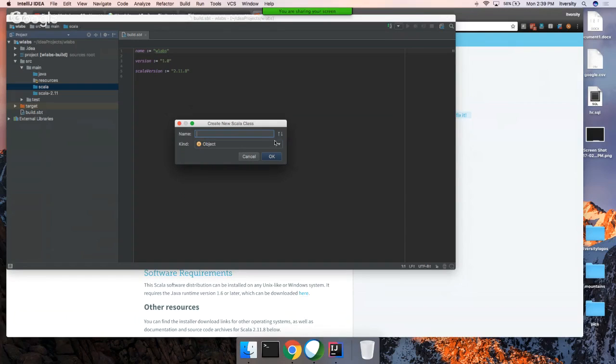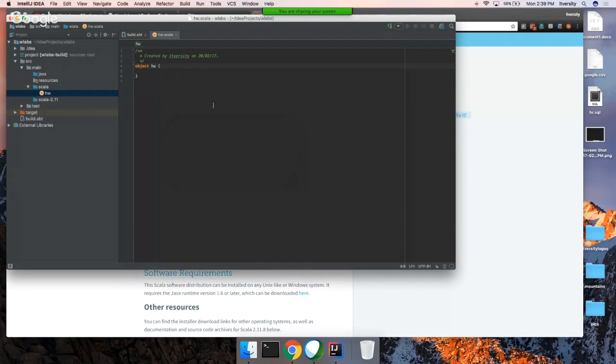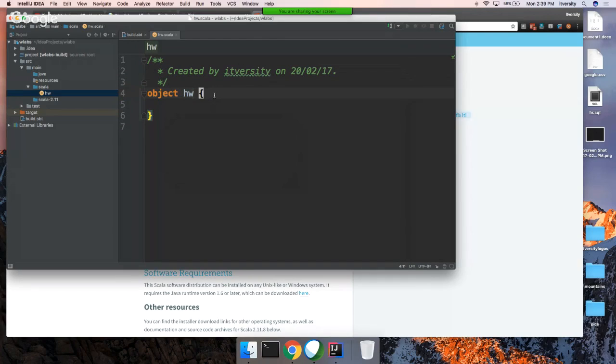If you want to create a class, as the exercise suggests, you can give the class here. If it is a main function, first let me write a simple hello world object, and then we will talk about the regular class. So I'm giving HW as the name, and let me zoom in here. Def main.